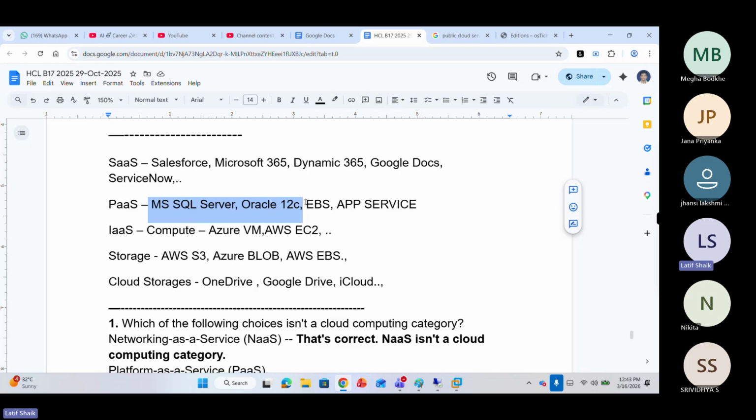Elastic Beanstalk is an environment to deploy your applications. Like I said, the same OS ticket, I want to deploy separately in a cloud environment. I don't want to take cloud hosted services, but I cannot install it on my servers either. I do not have a server, or maybe I do not want to install on my servers. So I want to deploy this OS ticket application on a cloud. So I go to AWS, go to EBS to deploy this application. What environment is required? Then I will select that one.